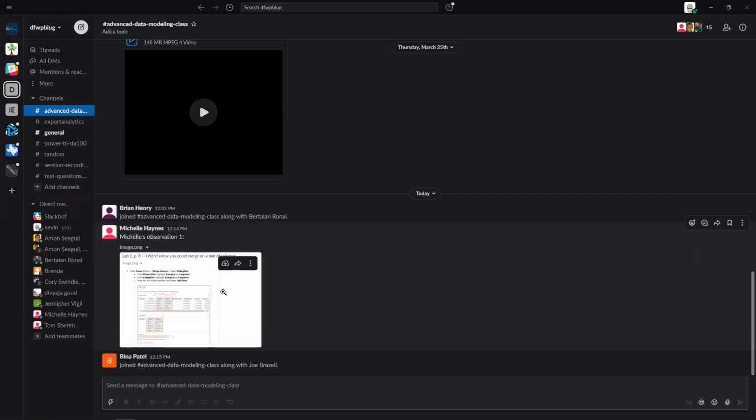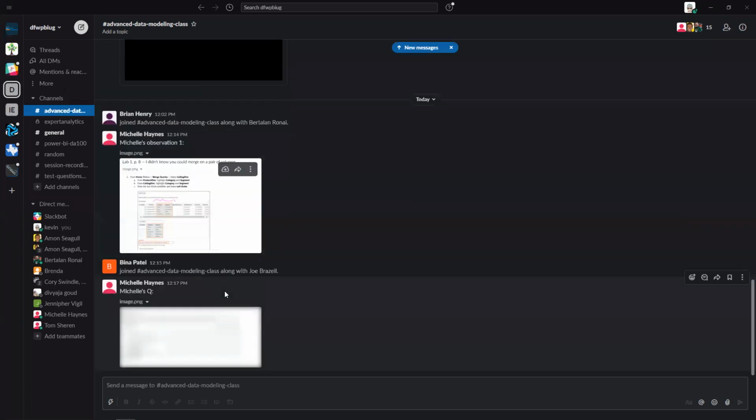And that's an interesting point, right? Because when you're doing relationships in your data model, you're limited to one column. But in Power Query, on these merges, you could join by multiple columns. So it's very important to keep the concepts of what you're doing inside the data model distinct from what you're doing in Power Query / transform data.